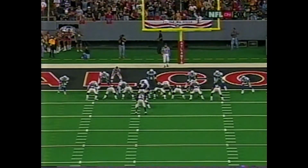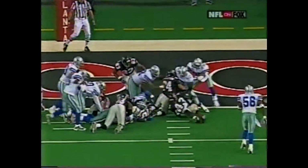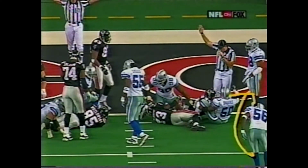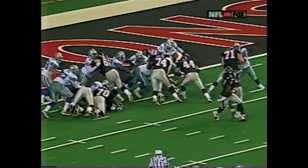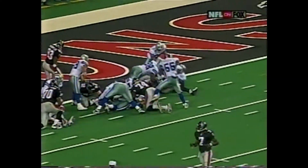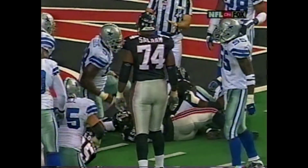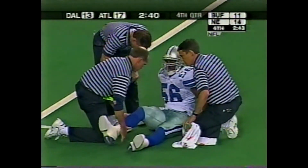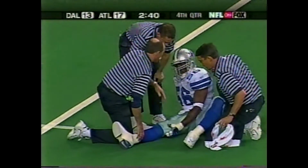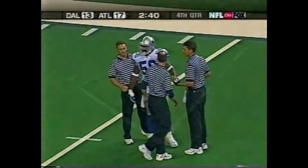If we can see what happened to Arantes Grant. Arantes is in the middle. Took Christian on in the middle of that pile. Here he is right here. Up in the middle. I think he just got cut block out toward the perimeter on the edge. There he is taking on Claridge. And I just believe when he popped Claridge and they made impact, that ankle may have buckled. He decided to take a little bit of a walk to the sideline, make sure everything was hunky-dory, and it was going to be okay. See Claridge getting up. It's good to see the player walk off the field again.